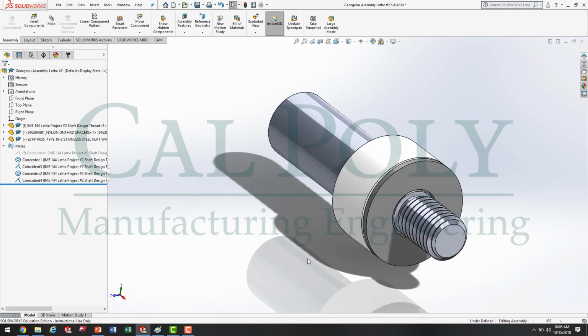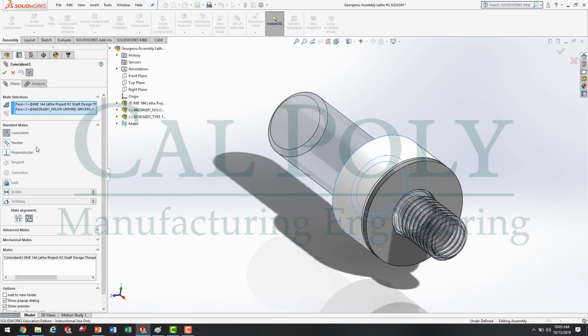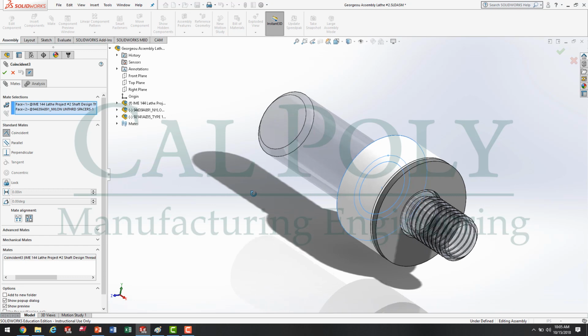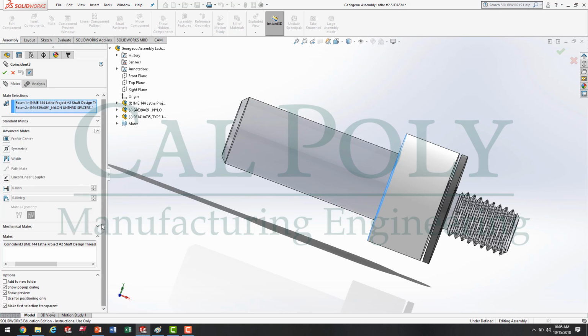Now when I go back to the coincident relationship, I'm going to right click and edit feature. Looking at where the washer is, this part actually can move back and forth slightly. So we want to set up a relationship that's like that. In order to do so, we can set up a distance relationship and limit the distance, or we can set up a width mate and put it right in the center.